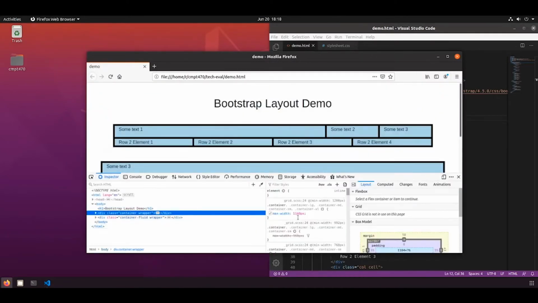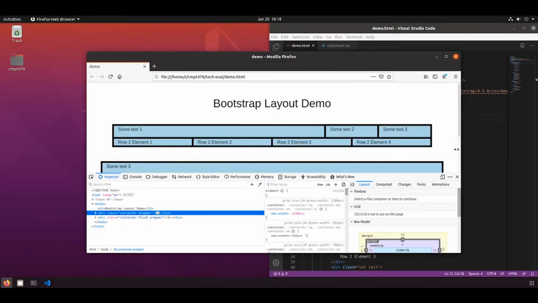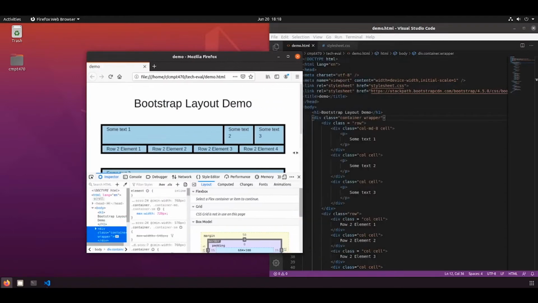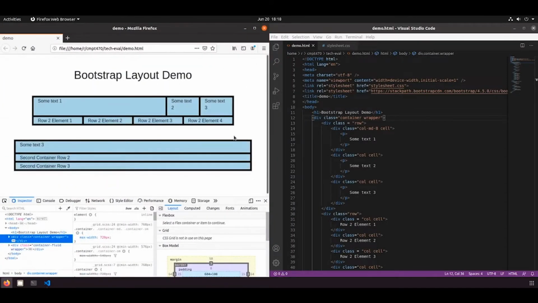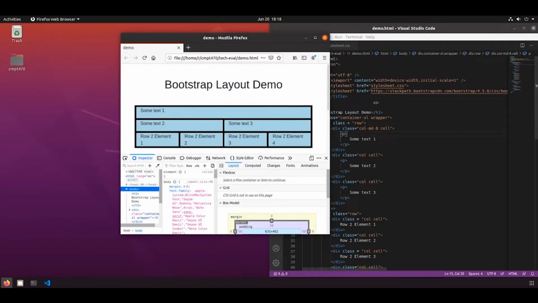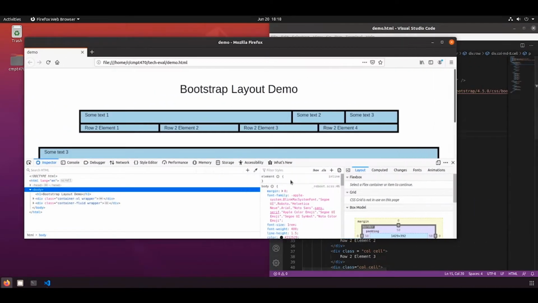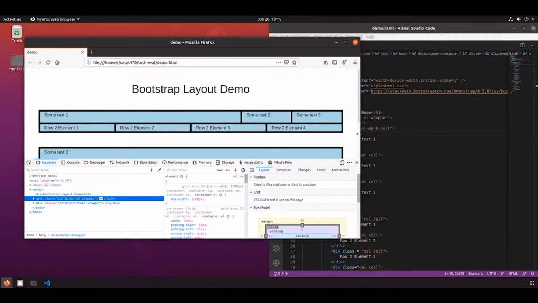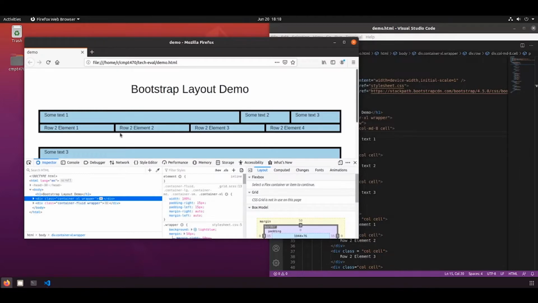Now we want to focus on the max width. It's 1140 pixels. But as I change it, it hits a breakpoint, and now it gets shifted to 960 and so on. Eventually it'll hit a certain breakpoint where then the width of the container will be stretched across the entirety of the parent element, in this case the body. And both the container classes as well as the column classes, they use the same breakpoints. So you can use -XL for extra large, and then as you can see, it's 1140 pixels, but once it passes one breakpoint, eventually it gets set to 100%, so it's stretched across the entire body.